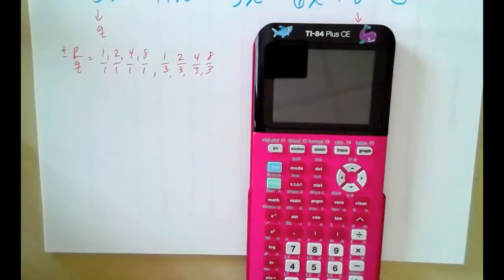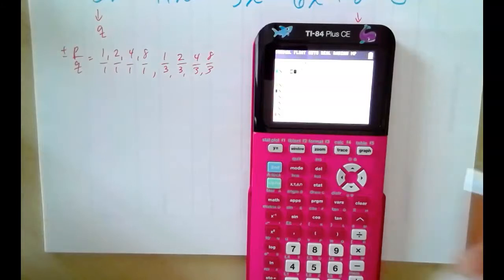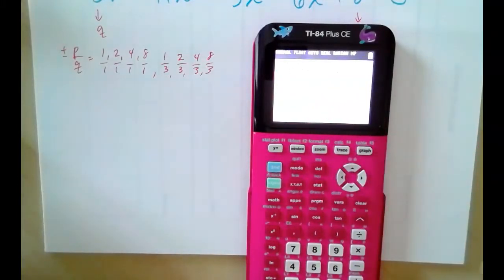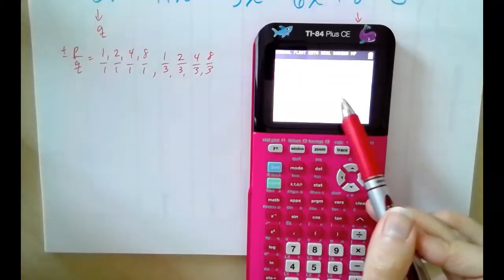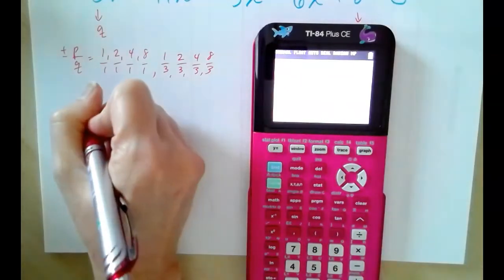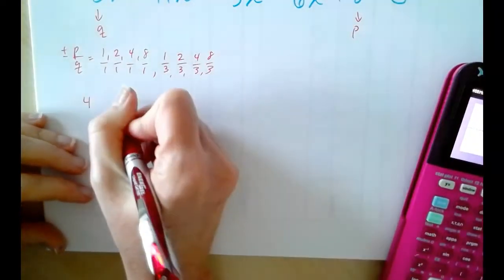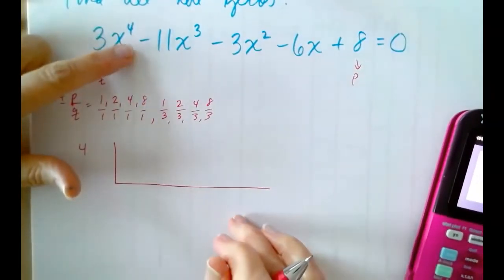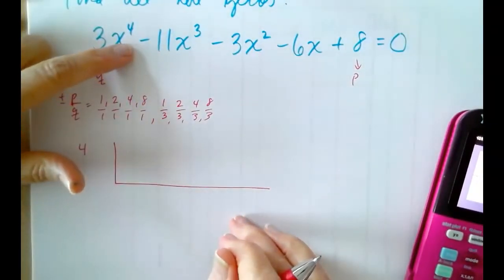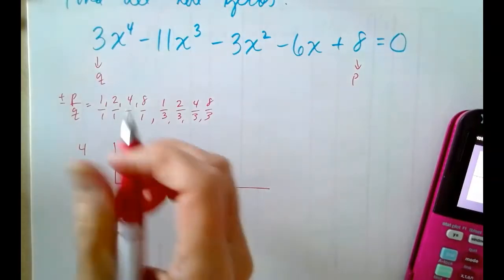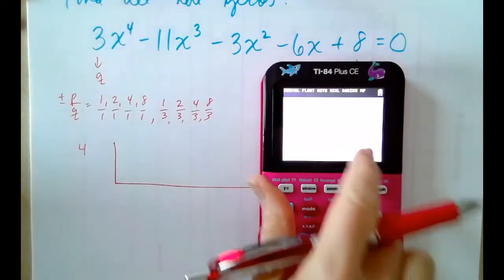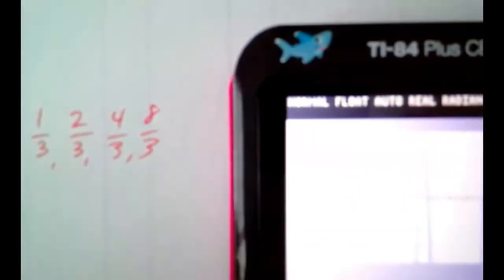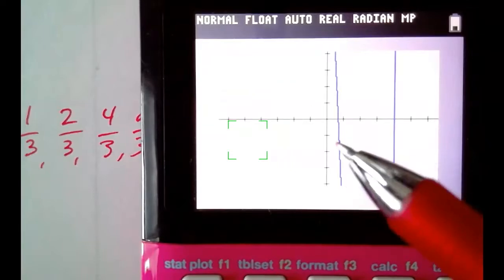Now let's take a look at the graph. And I've already got it plugged in, so checking it, 3x to the fourth, minus 11x cubed, minus 3x squared, minus 6x plus 8. When we take a look at the graph, we have a definite 0 at 4. So let's start with 4, and let's divide. Our objective is to depress this quartic polynomial. So we want to depress it down from a 4th degree to a 3rd degree. So once again, we can see that we've got a 0 at 4. And of course, can I help you see it if I zoom in? Yes, there we go. 4.